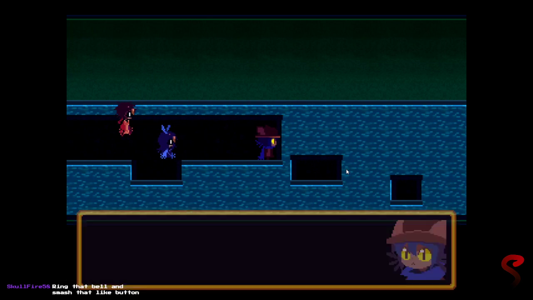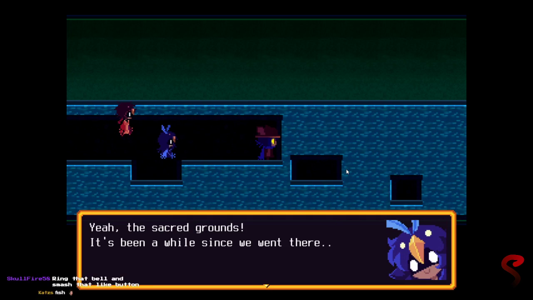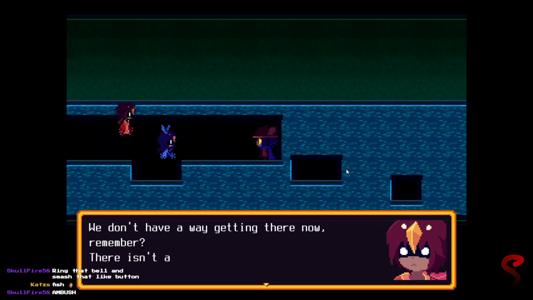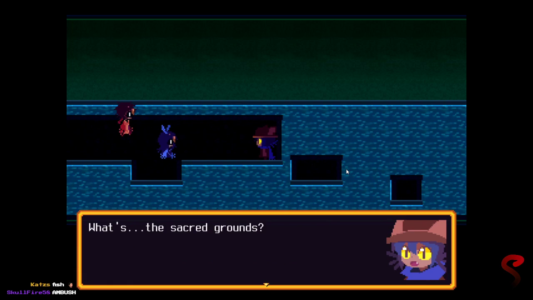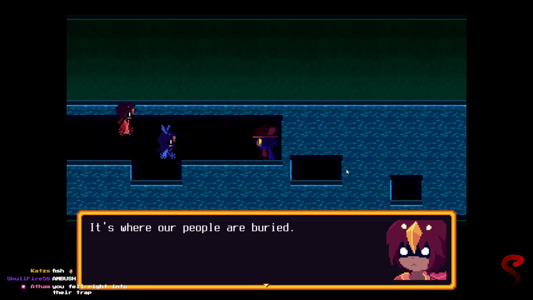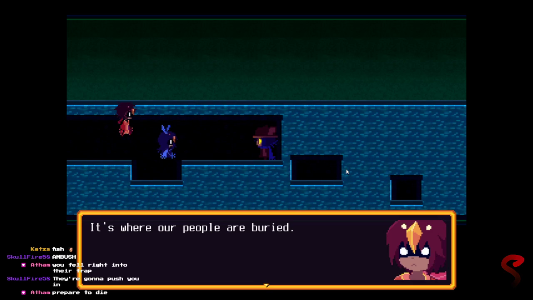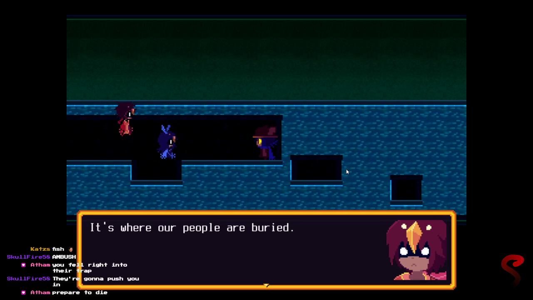Oh, you guys appeared. It looks like it used to lead somewhere. Yeah, the sacred grounds. It's been a while since we went there. We don't have a way of getting there now, remember? There isn't a boat, and none of us can swim, and... What's the sacred grounds? Okay. You fell right into their trap. It's an ambush! Oh no, dude! We're dead. GG. I'm gonna push you in, prepare to die. No, dude. I only have one shot at this. Once I die, the game's over.